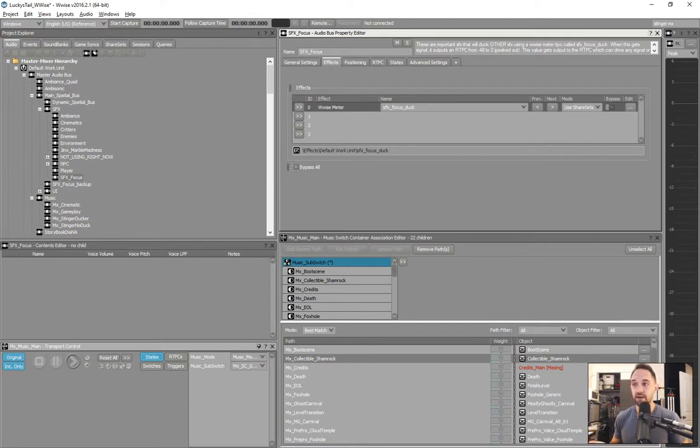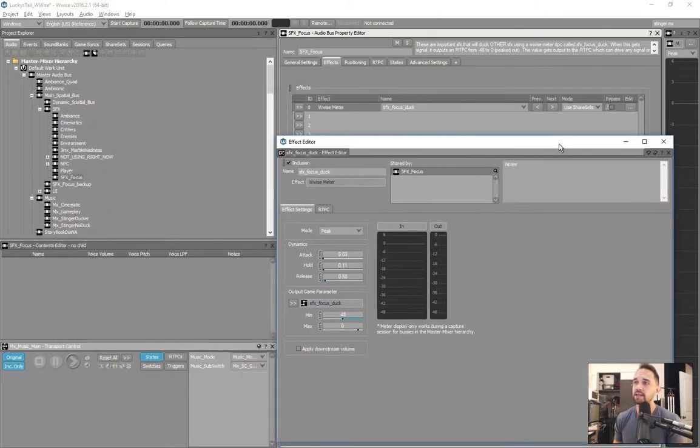What can you do with that RTPC? Anything. You can control ducking. You can control volumes of a bus. You could control parameters of an EQ. You could control parameters of a compressor. You can control anything RTPCs can control using the volume of a bus. It's pretty badass. So to set it up, it looks like this.